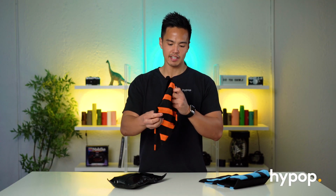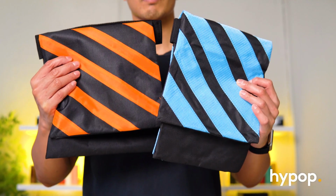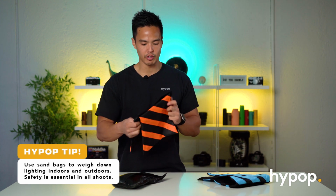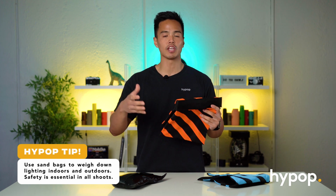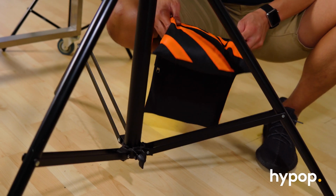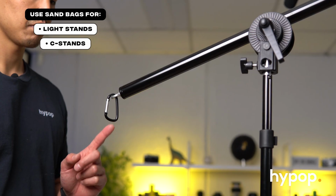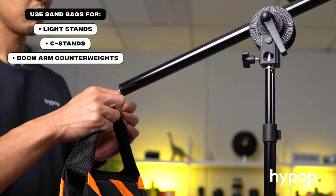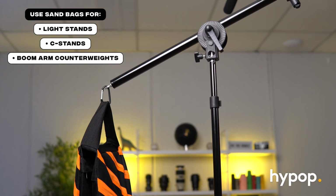Let's get into it. So I've got with me here a sandbag. It's an empty sandbag and it comes in a variety of different colors. So you may already be using some of these for your studio lighting setups or your boom arms, audio, things like that. So these are great to counterweight whatever you have on a light stand, whether you're in studio or on location. If you're using it for lighting, typically you have them up against stands, on the legs or C-stands, as well as hanging off boom arms, so you can counterweight whatever it is on the other end of the actual boom arm, whether that's a light or something like a microphone.